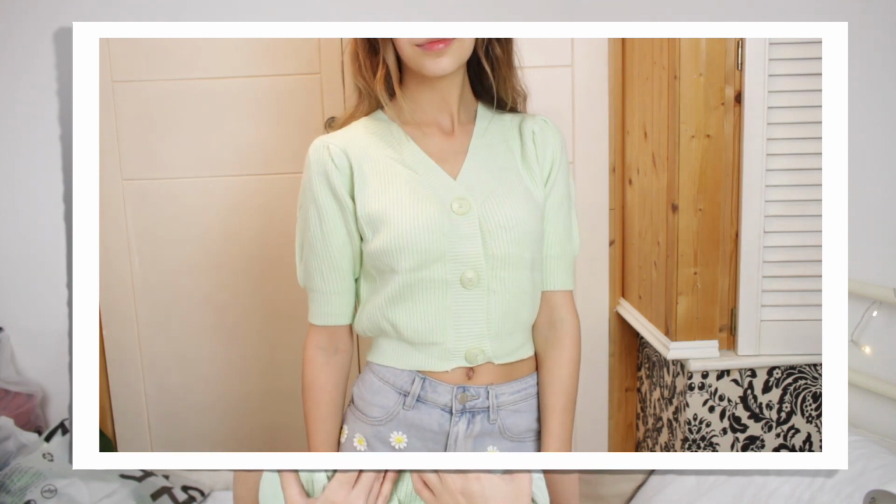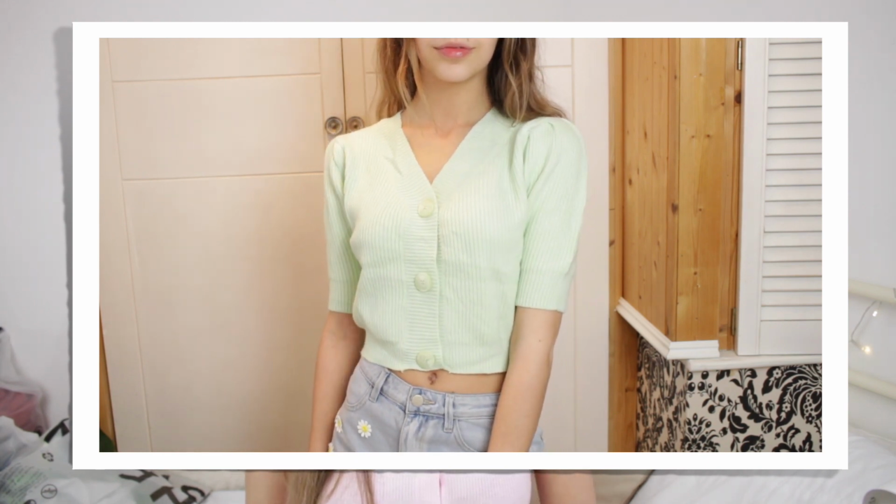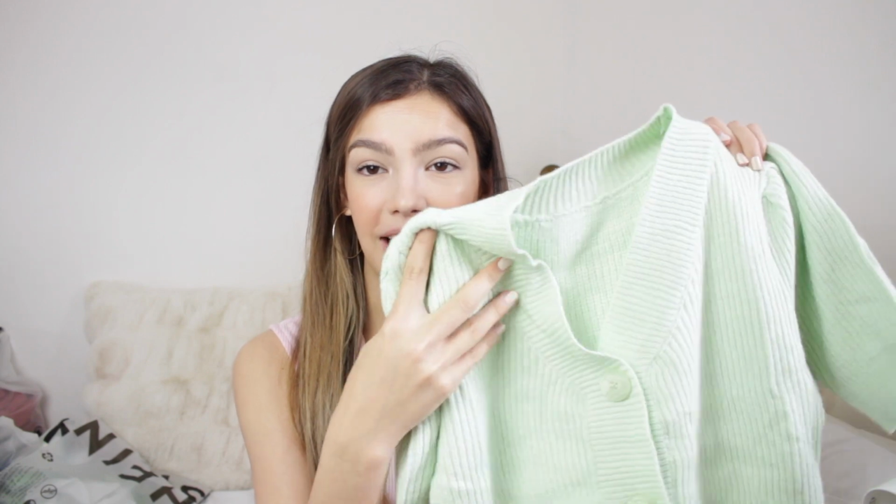And actually for me, this fit perfectly. I don't know how to tell you what sizing it would fit. I mean, it is really stretchy, so I kind of understand the one size, but it might not fit everyone. I think one size is a bit silly sometimes. I do think this is really cute, and I'm obsessed with the colour. I've already kept a green cardigan, this kind of colour from Zara, and I'm like, do I need more green cardigans? Probably not. It is super cute.